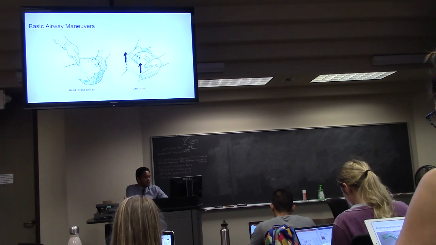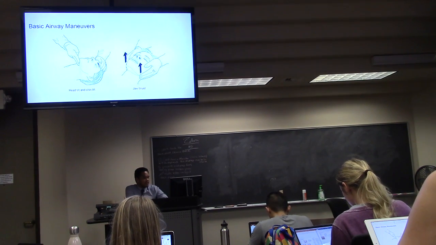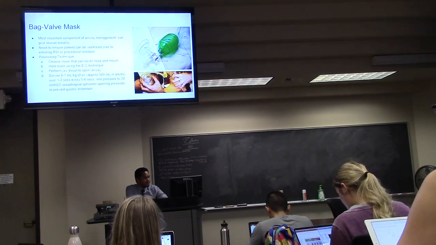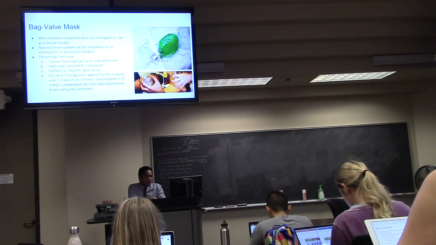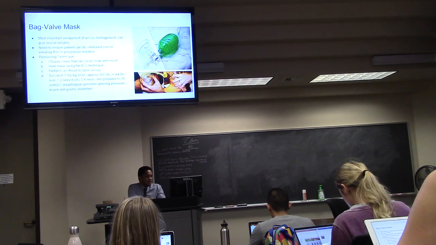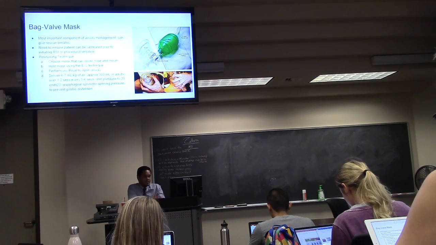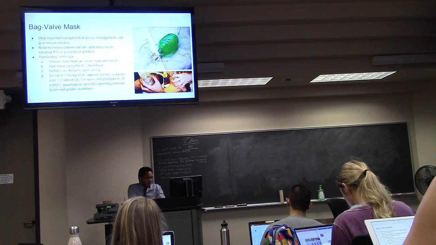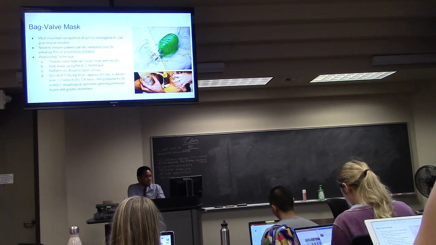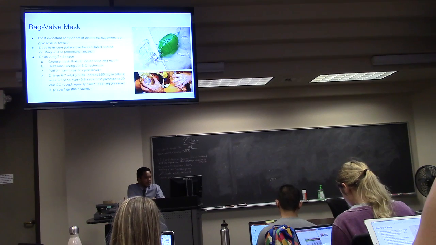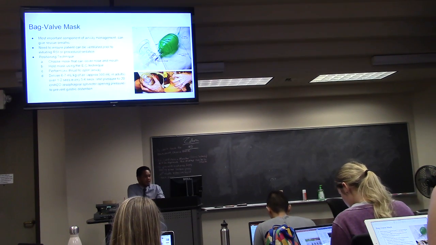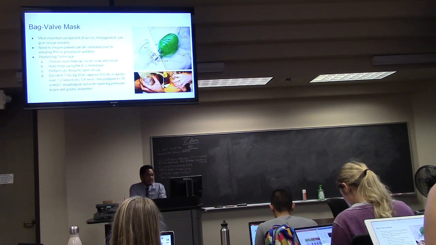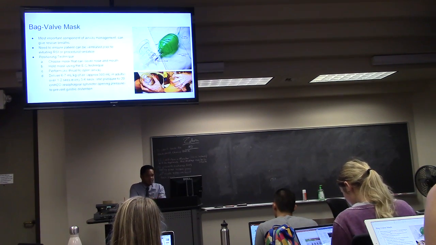And then basic airway maneuvers, so the head chin lift and jaw thrust that you hear about in ACLS. And then the bag valve mask, basically the most important thing in management of the airway, because this is a way that you can give rescue breaths and also can help rescue you if you failed an intubation. So if a patient is very difficult, say it's impossible, to ventilate with this, you should be thinking about getting backup when you're trying to intubate, because if you give them medications to intubate and you can't bag valve mask ventilate them, they can die.